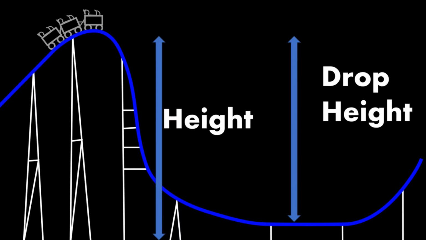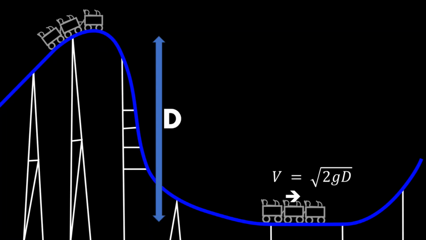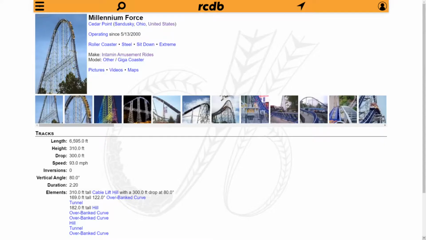It's that on average, a roller coaster drops less than it is tall. It will have a drop height less than the height on average. You see, I labeled it like that in the original equation, and maybe a few of you caught on there. So to get a better value for v, you'd use the height d here, not h. The drop height is a listed stat on the roller coaster database.